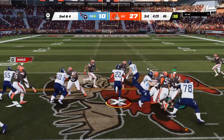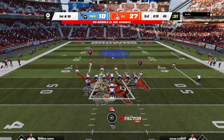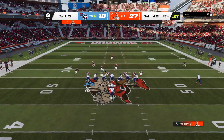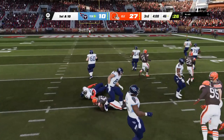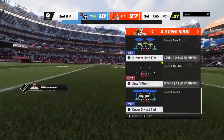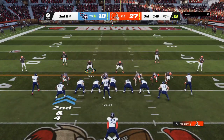10th carry now for Derrick Henry. And he'll take it down shy of the 45 at the 46. A solid run by Derrick Henry, and here's another 1st and 10. Now a handoff running through the middle. 69 yards rushing for him now to this point. That's a really nice job by them picking up the run blitz and detecting it and blocking it and turning it into a nice run.